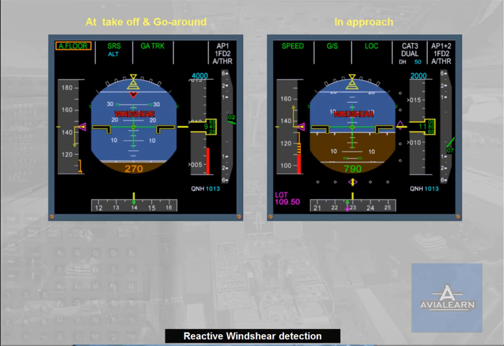The FMGC provides the following protections against wind shear. At take-off and go-around, with the Autopilot Flight Director Speed Reference System vertical mode, which commands a pitch ensuring a minimum positive rate of climb despite a potential speed drop. In approach, with the Ground Speed Mini function, the managed speed target in approach is automatically adjusted with wind variations so as to ensure that the aircraft ground speed does not drop below a minimum value.